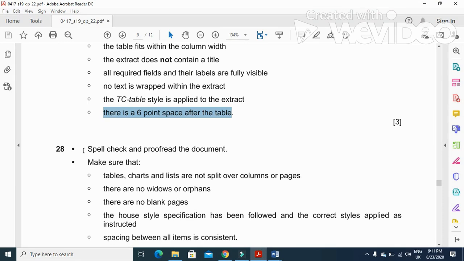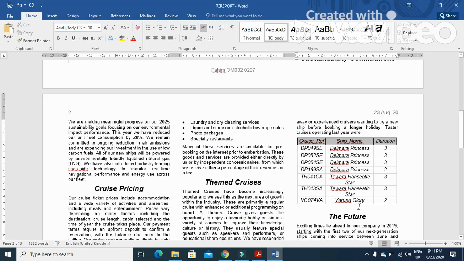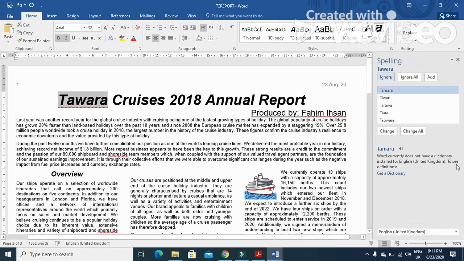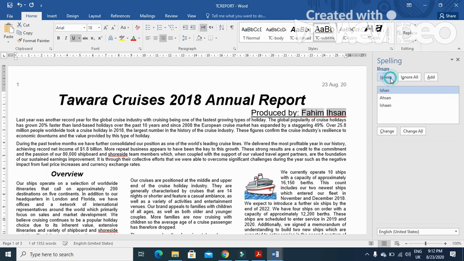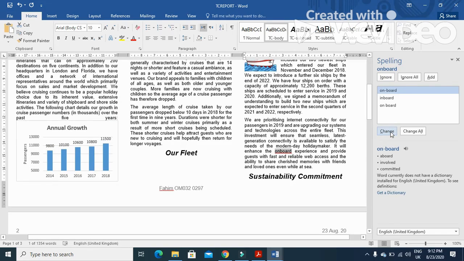They have said spell check and proofread the document. So we need to spell check and proofread the document by pressing the F7 button on the keyboard. We just need to ignore the things that we are not sure about. "Sure site" is what we are going to correct and change.